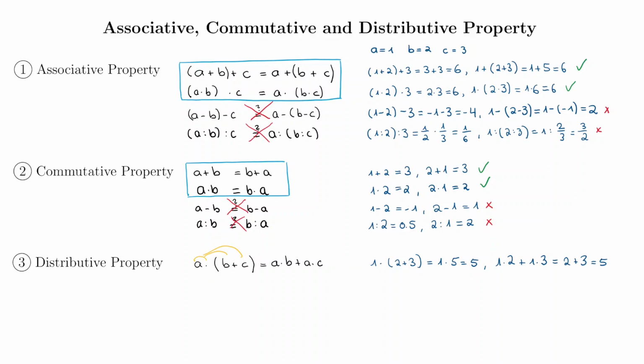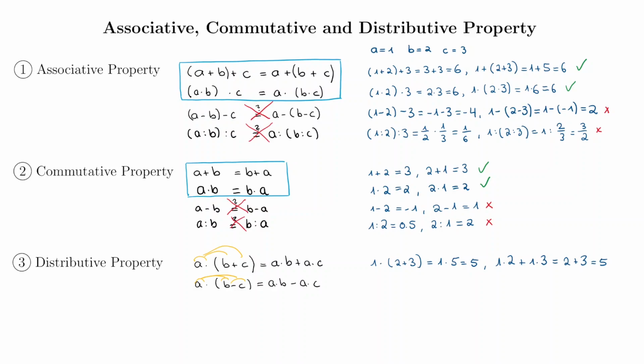So maybe we should add that here if we have something like A times B minus C. This is the same as A times B minus A times C. So we take the A here and we have to put it to those parts, and we also take the minus sign of the C. So it will be A times B minus A times C.